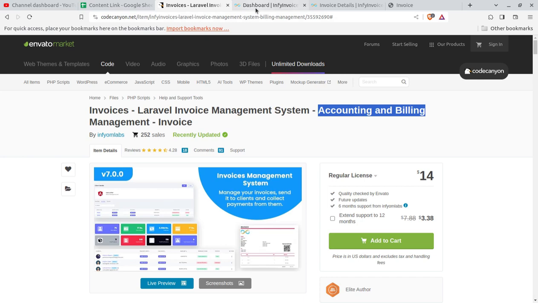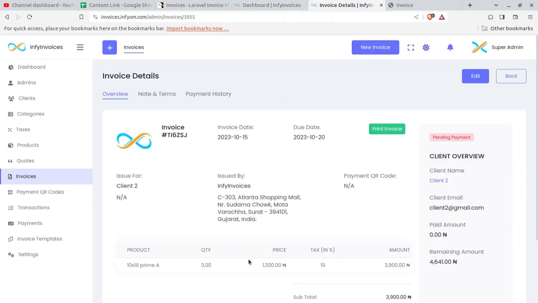So let us overview all its features so that you may easily understand what you can actually do with this script. First of all, it is going to be yours. It is going to be hosted at your server, your own hosting, at your domain. So it is not like data is being shared anywhere, and you are going to own this because in a script you have all the codes and all such things.